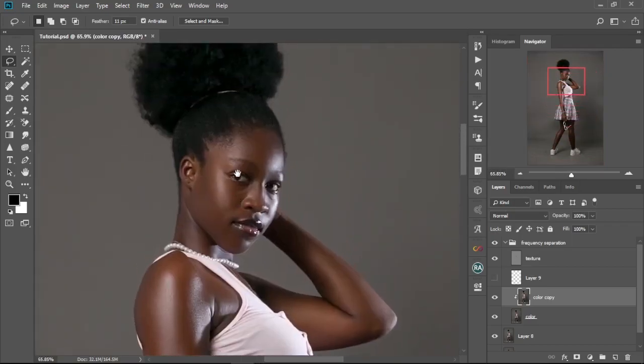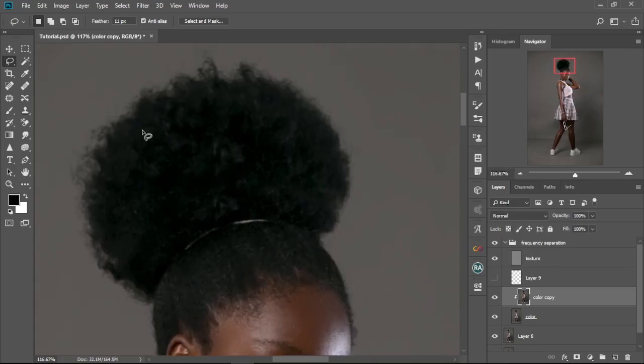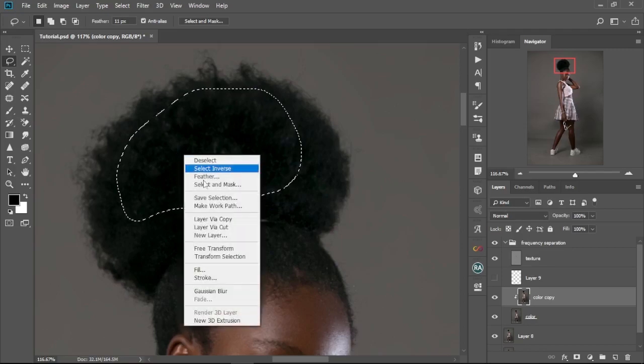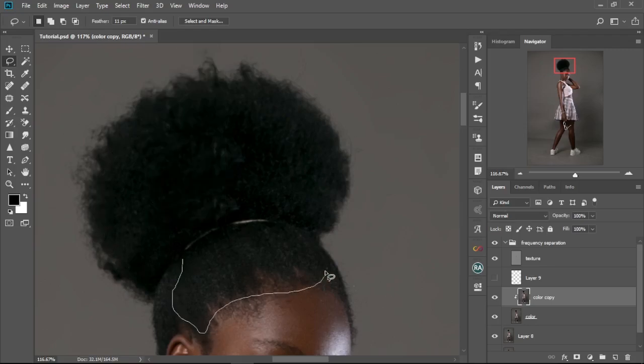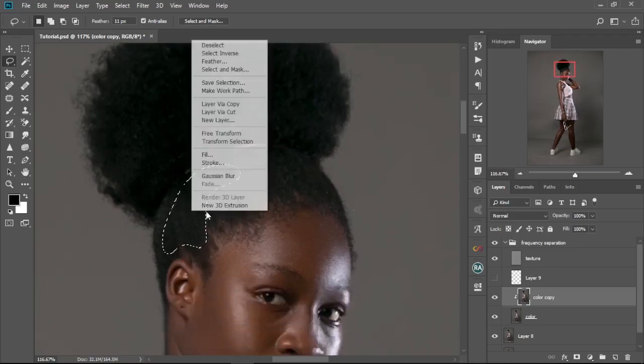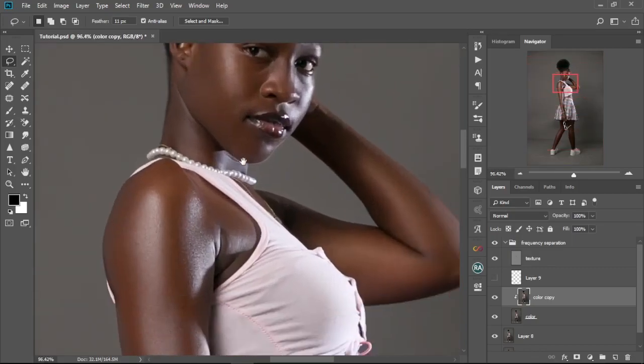Afterwards, I zoomed into the hair again and used the lasso tool to select and apply Gaussian blur on it. Then zoomed out to check if I like the result.